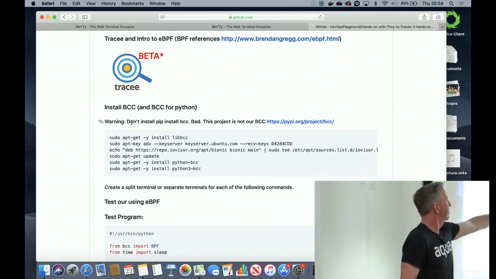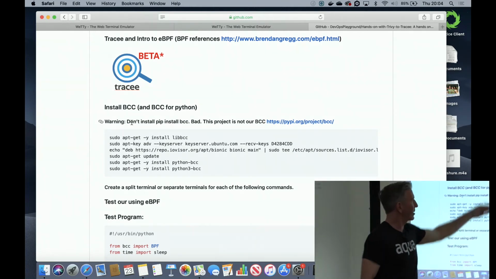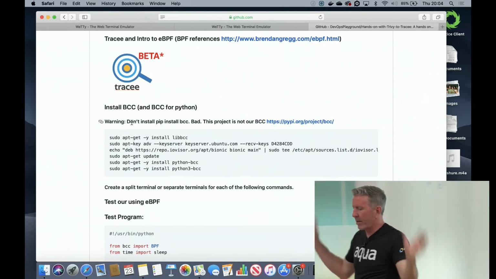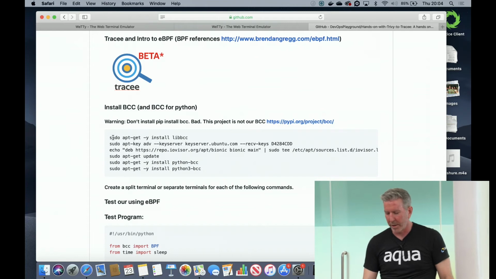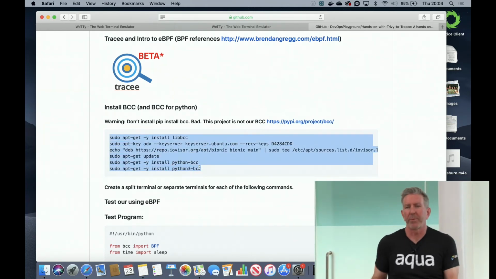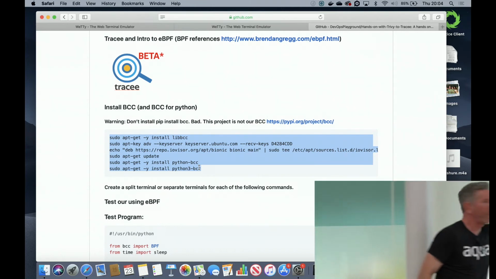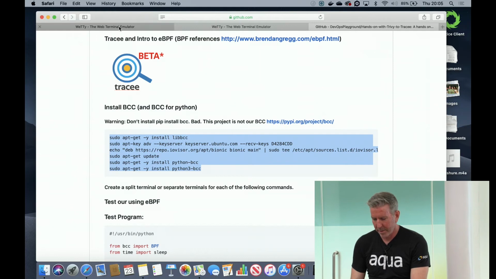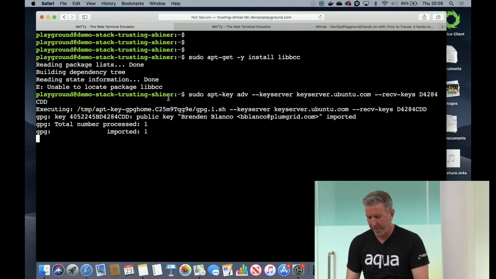So I installed BCC, and I got some vector graphic library. It's actually called libbcc, and I thought, rather than put you through the pain of all the things you've got to do to install it, and whether you're using 2.7 or 3.7, Python 3 or 2, I've got both of them there. That's the install. You should just be able to cut and paste that.